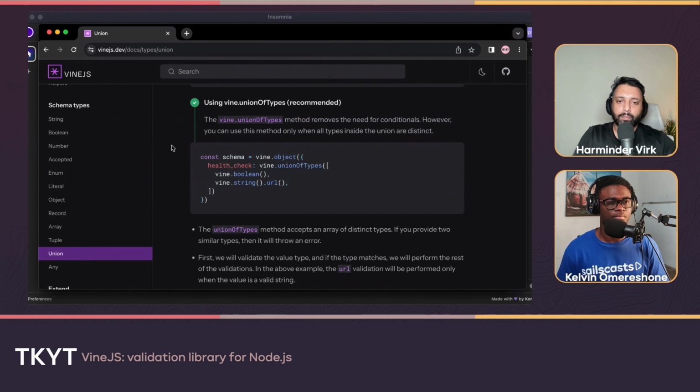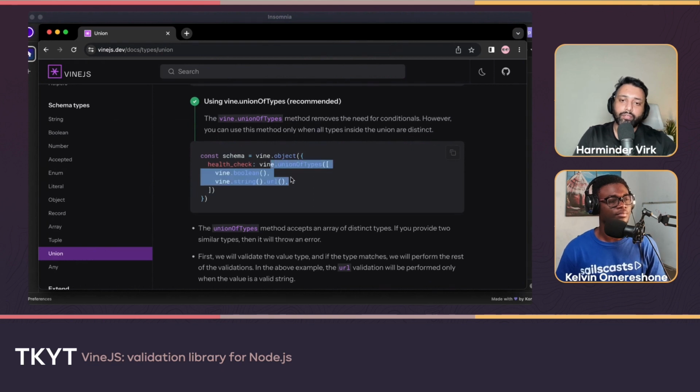Apart from that, I think all other APIs are built in a way that you cannot really abuse them or get them wrong. Again, union of types is another one, but it will give you an exception if you are misusing it. For example, you cannot use union of types for doing a validation like the value can be an email or it can be a phone number, because in both scenarios the data type of that value is a string. So these two are not unique types. The type is a string.